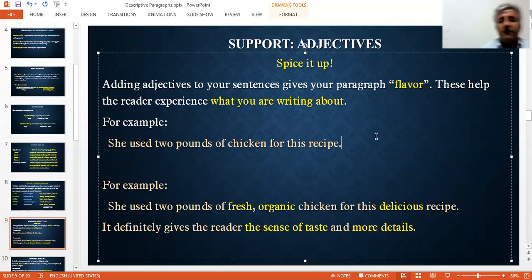But when you write your paragraph with some adjectives such as fresh, organic, and delicious, as you see in this example, she used 2 pounds of fresh organic chicken for this delicious recipe. So you avoid your sentence being boring. It definitely gives the reader the sense of taste and more details.